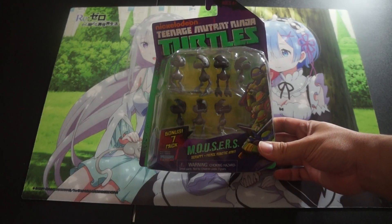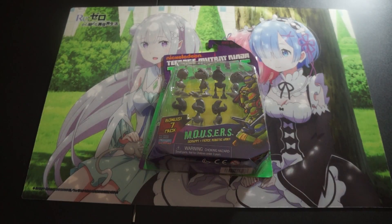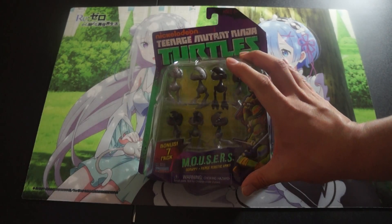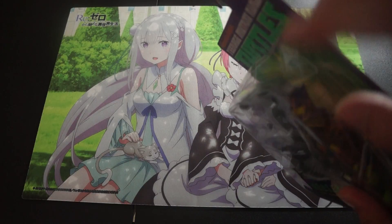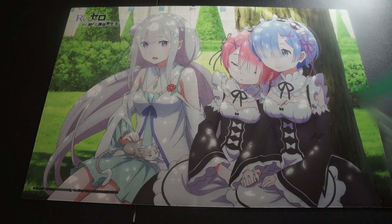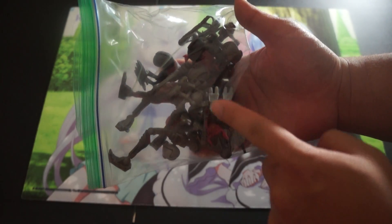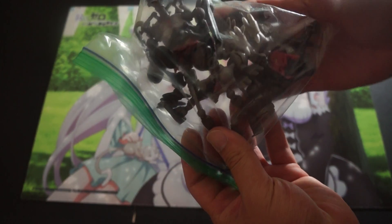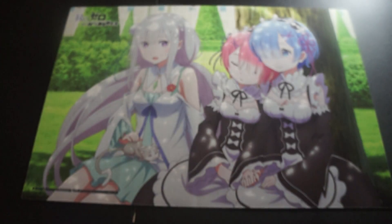We have the Mousers 7-Pack. If you guys are a fan of the TMNT Nickelodeon Series, this is a pretty awesome set to have — you want to display your turtles with some villains, and Mousers are one of those classics. Just keep in mind, the packaging is a little dinged — this shell has been crushed just a little — but the packaging is still intact. On to the next pack: you get 7 Mousers and 2 Krang figures with their accessories as well. So if anyone's interested, there you go.